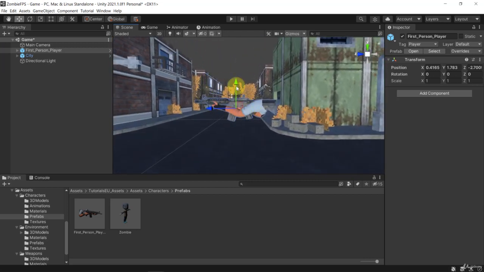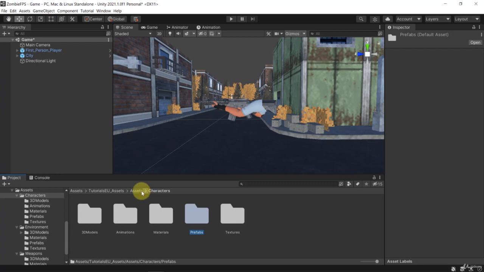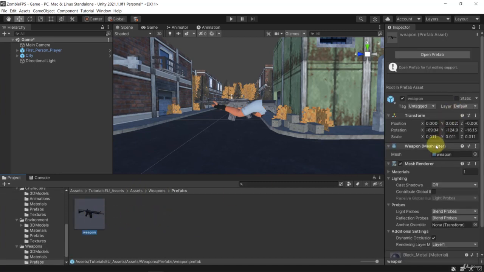Now we of course need to find a way to make the camera position into the position of the first person player. What you also should make sure, just in case that you have different sizes, is something I played around with earlier, and this is something you have to do inside of your weapons. Here in the weapon prefab, just make sure that the scale is set to something around that. So here 0.011 for X, Y, and Z in terms of the scale.